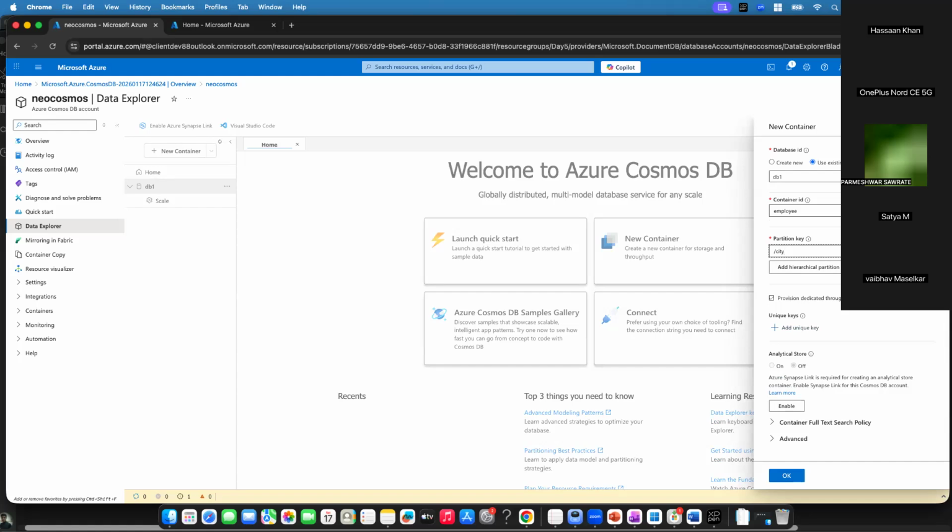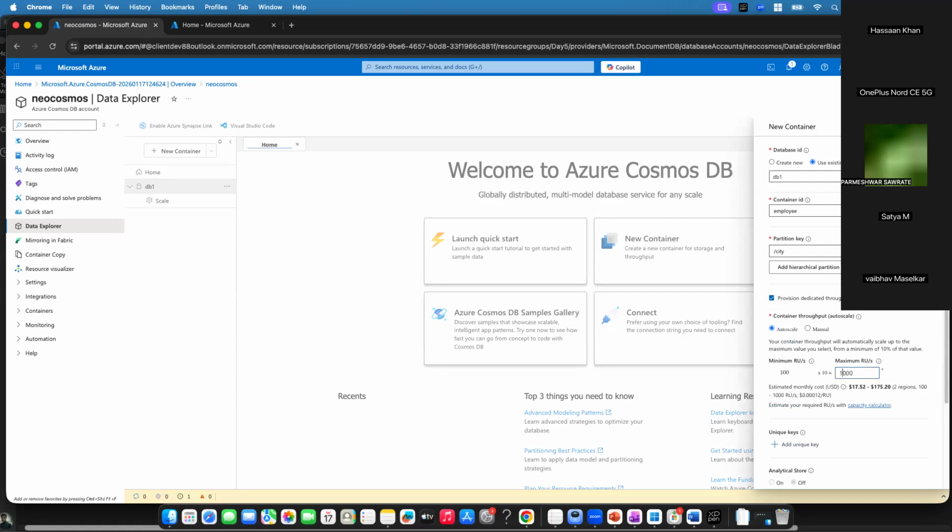Here we also have the option for dedicated throughput. If you are not enabling it, then this container will take the throughput from my database, which is 1000 RU per second. If you want to specifically put separate RUs for it, suppose I want to give separate RUs, I can provision 4000 RUs.